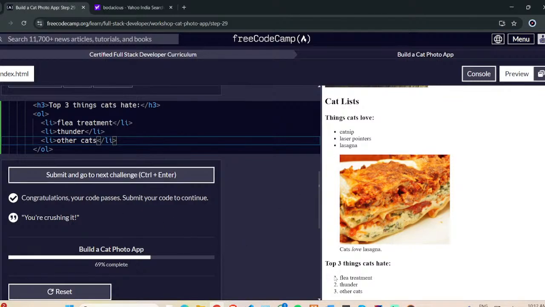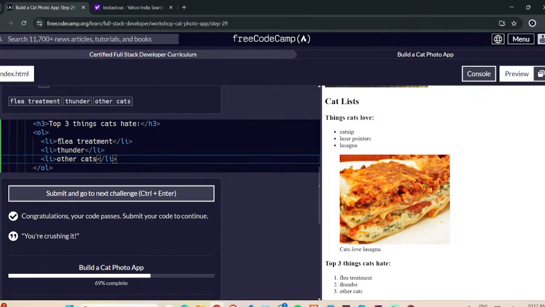Okay, the main difference is if I use an ordered list, then the list will appear with numbers. Flea treatment, top things cats hate. This is the heading of the list, and inside the list we can see the elements will have a number associated to them. So the flea treatment is first, thunder is second, and other cats is third.